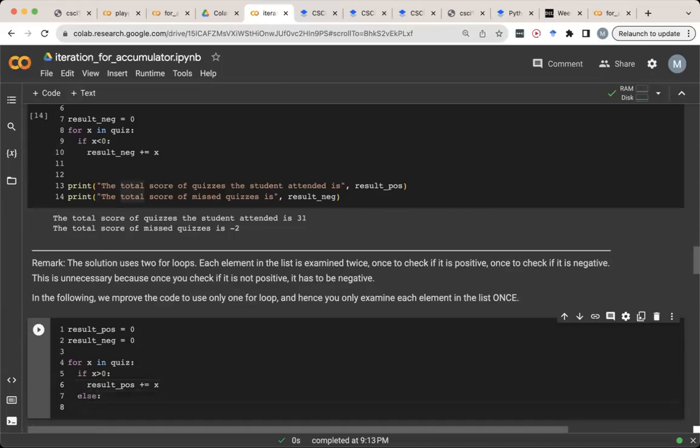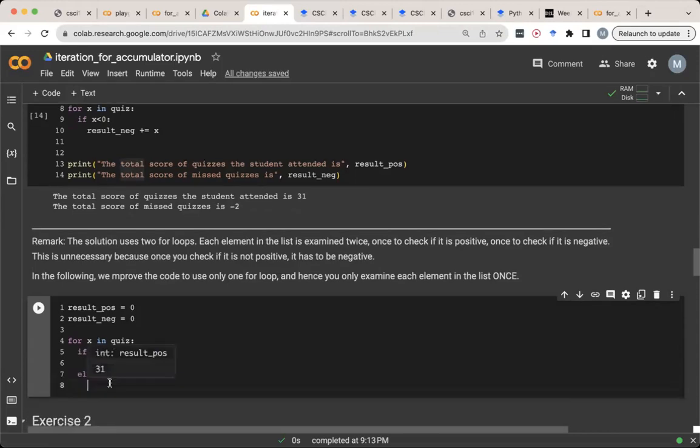Else, if it's not positive, then it is either 0 or negative. So if it's greater than or equal to 0, we add it into result positive or non-negative. It doesn't matter because when it's equal to 0, adding 0 into result positive is still the right answer, because adding 0 to anything, the answer still remains the same. So if it's else, that means it's negative. You add it into result negative.